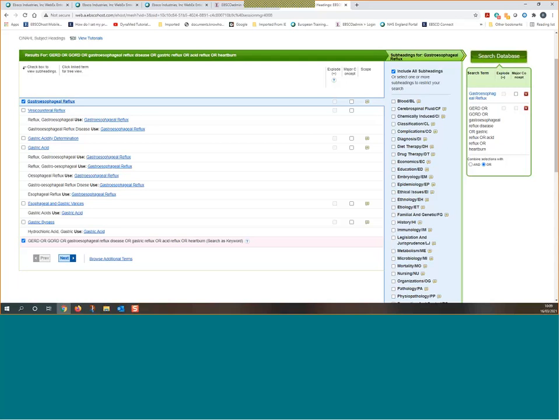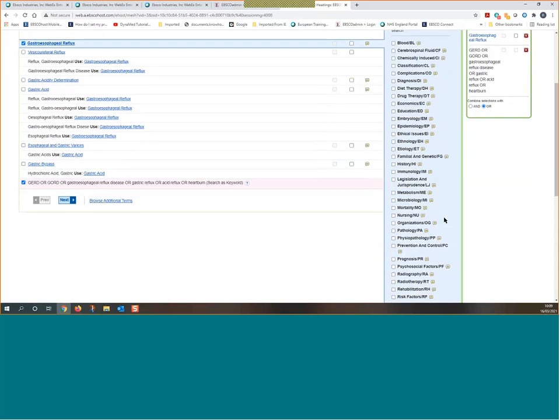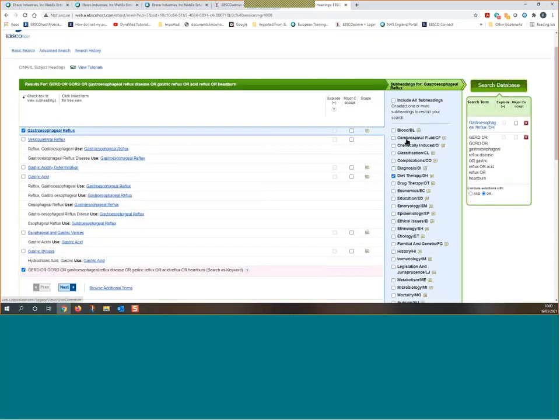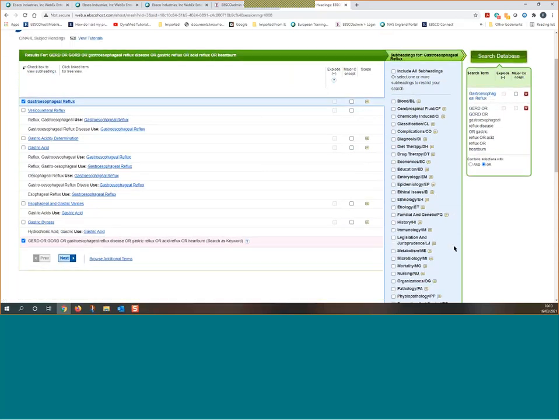There are the subheadings again. So there's a list of subheadings that you can also call upon. So if you're going to focus on diet therapy for this condition, then you can select that option. You'll see the scope note here specifically for this. There it is. And you'll see when you choose a subheading, it appends the code there, DH, at the end of the term. However, again, we're going to keep it quite broad to begin with, but just to indicate that you can obviously focus your search in terms of the actual index term. So again, all these subheadings relate to the indexing for this term.